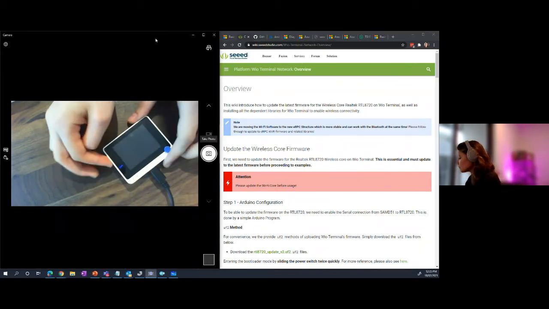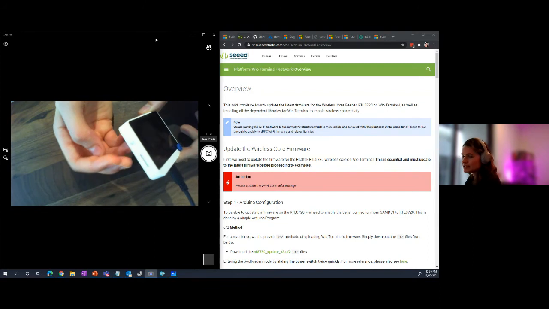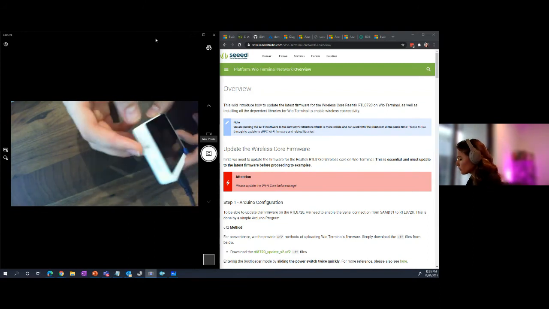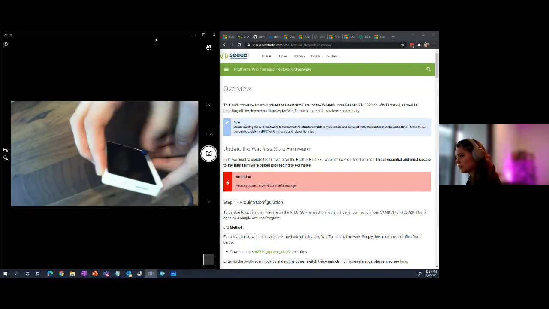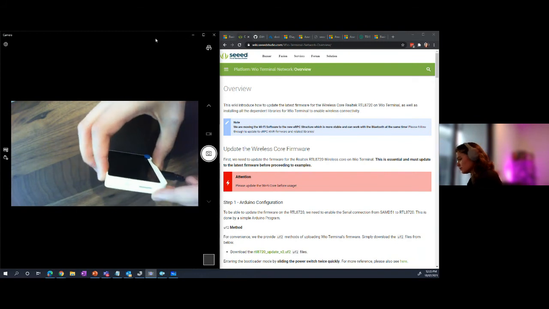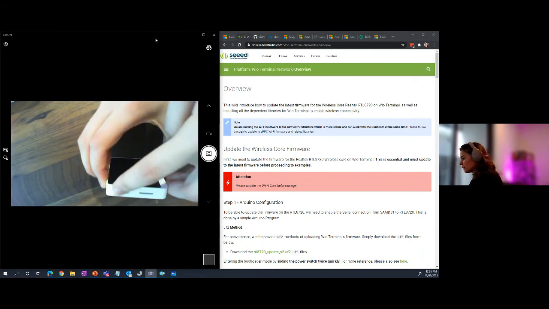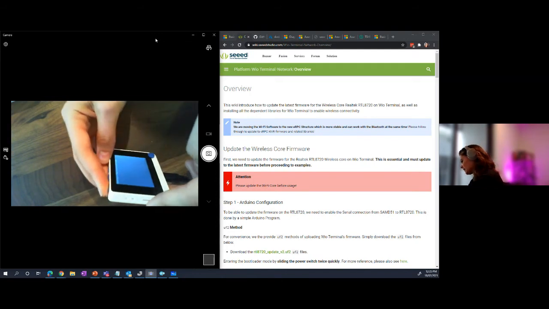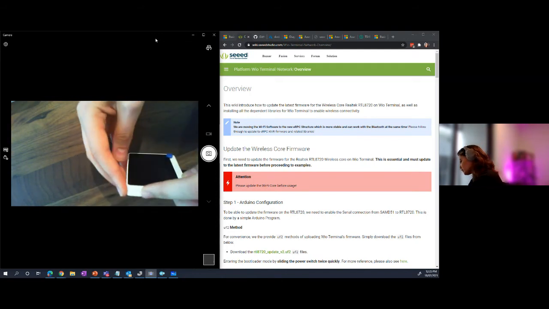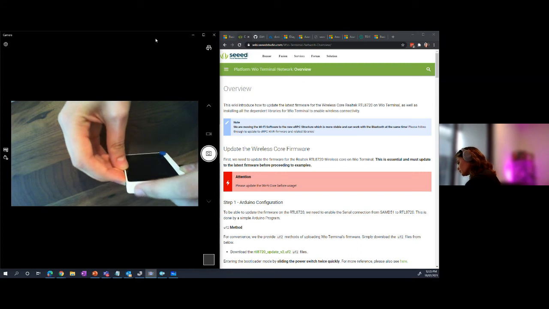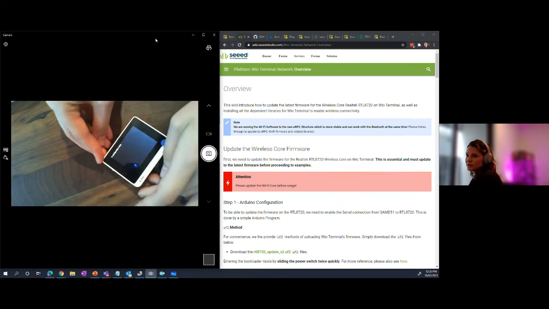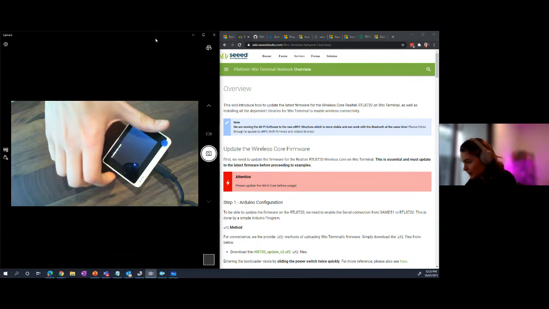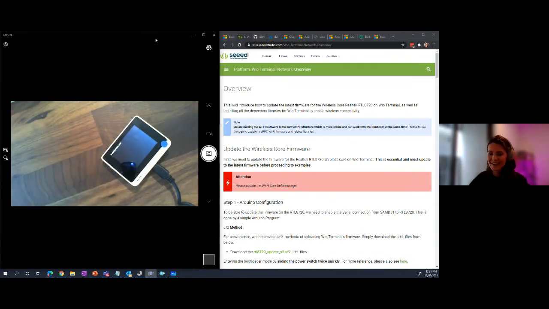What I need to do now is configure the device into the configuration mode. This is done by holding these three buttons. Sorry, that might not be the best view. Nope, that didn't do it. Just hold the three buttons and turn it on. There you go. Now it's in the configuration mode. Sorry, it has my fingerprints.